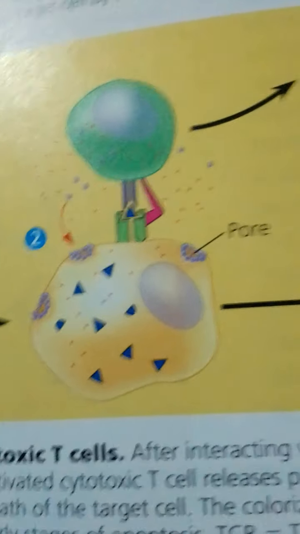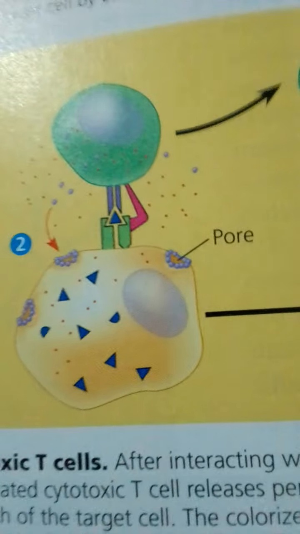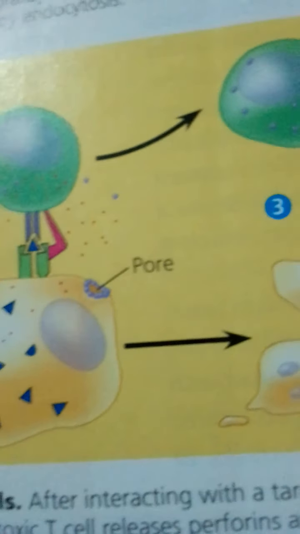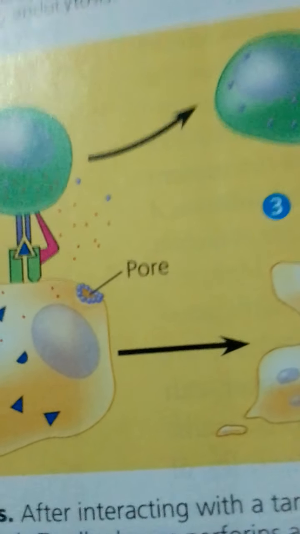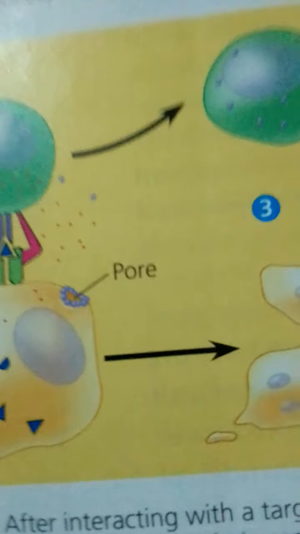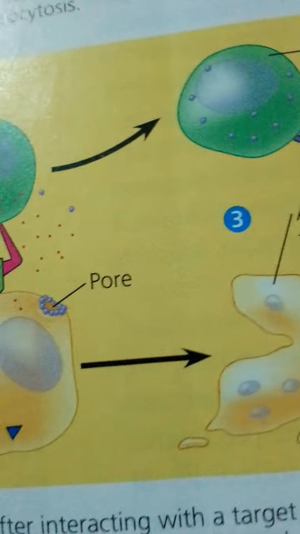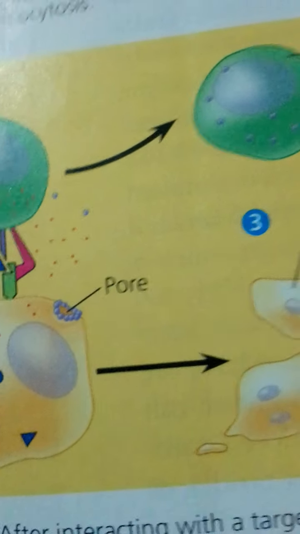A surface protein called CD8, present on most cytotoxic T cells, greatly enhances the interactions between a target cell and a cytotoxic T cell. Binding of CD8 to the side of a class 1 MHC molecule helps keep the two cells in contact during activation of the cytotoxic T cell. Thus, the role of class 1 MHC molecules and CD8 is similar to that of class 2 MHC molecules and CD4, except that different cell types are involved.